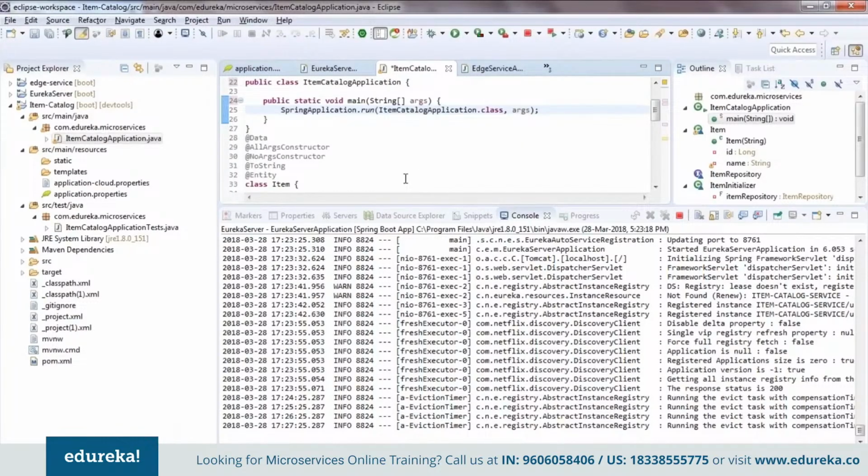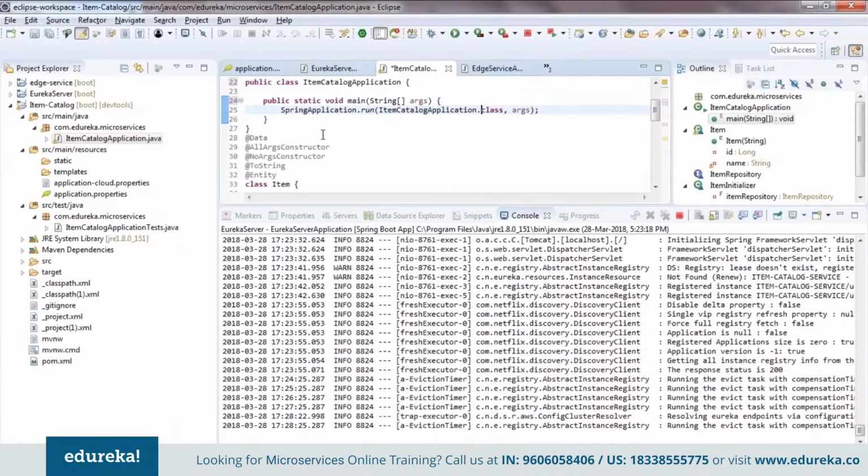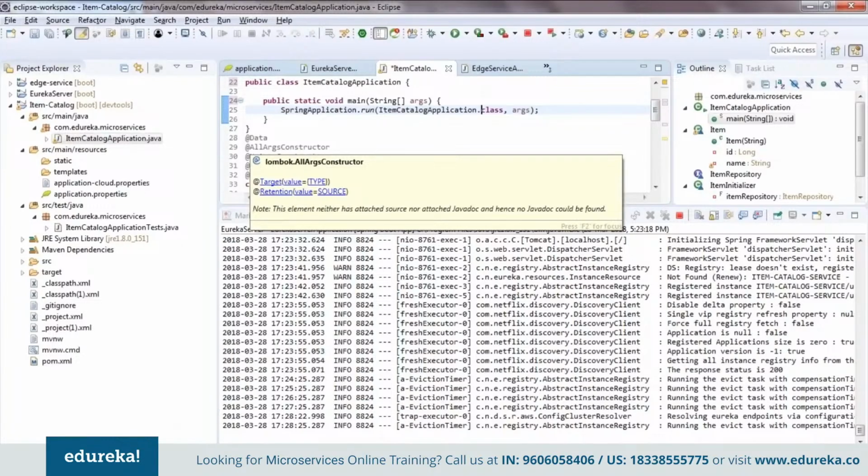Then I have a few annotations: @Data, @AllArgsConstructor. In order to explain that, @Data is a convenient shortcut annotation that bundles the features of toString, equals and hashCode, getter, setter, and required argument constructor together. People who are familiar with Java know all these annotations. Then the second annotation I'm using is AllArgsConstructor. It will generate a constructor with one parameter for each field in your class. Fields marked with @NonNull result in null checks on these parameters. Then we have NoArgsConstructor, which will generate a constructor with no parameters.